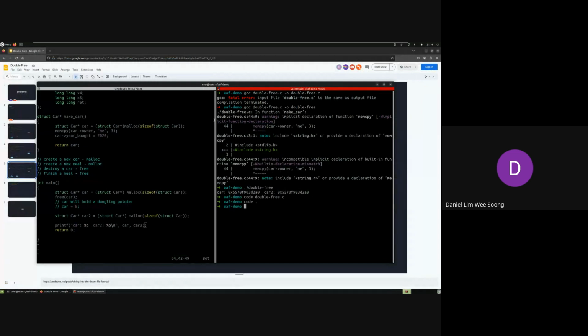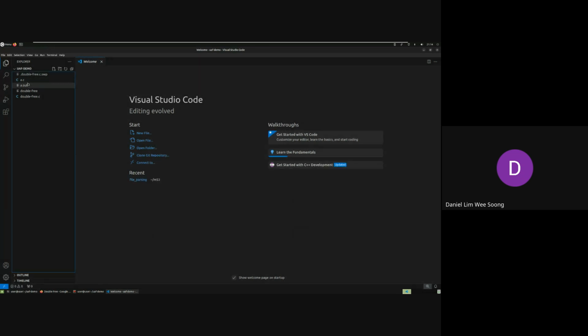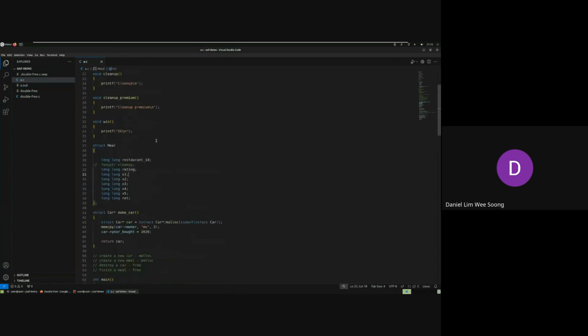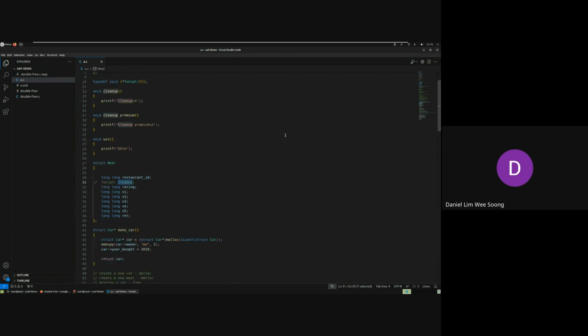If the struct has a function pointer, for example this one, and it has the same size as a different struct, then maybe you can use use after free to share the same chunk between two different objects. Then when you modify the year field of a car, because it's shared with a mule, you can modify the function pointer and get RCE. So this one was covered last session.